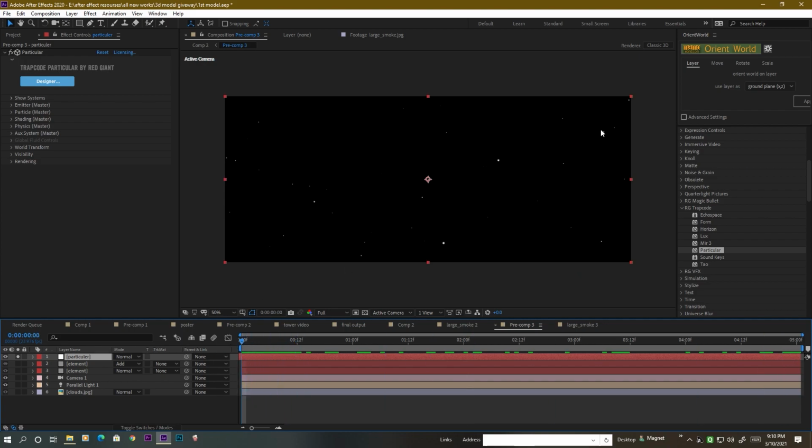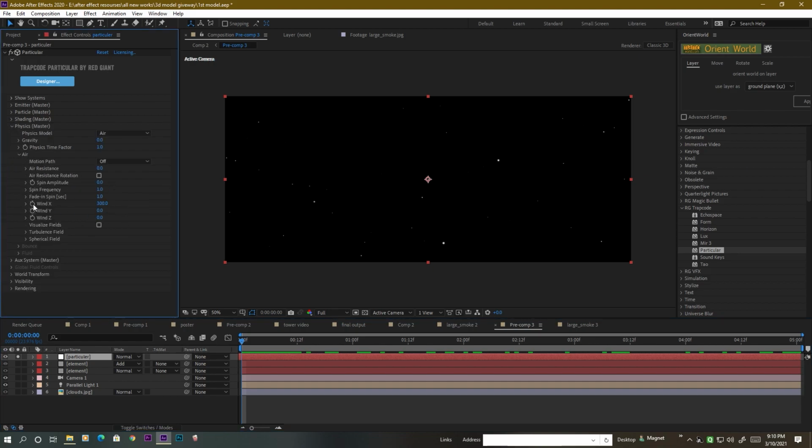But one thing, our storm is from the left side to the right side, but we want our storm from the right side to the left side. So go to the particle layer, go to the physics tab and go to the air, and you can see the X wind is set to positive 300. We want it on the negative side, from the right side to the left side.